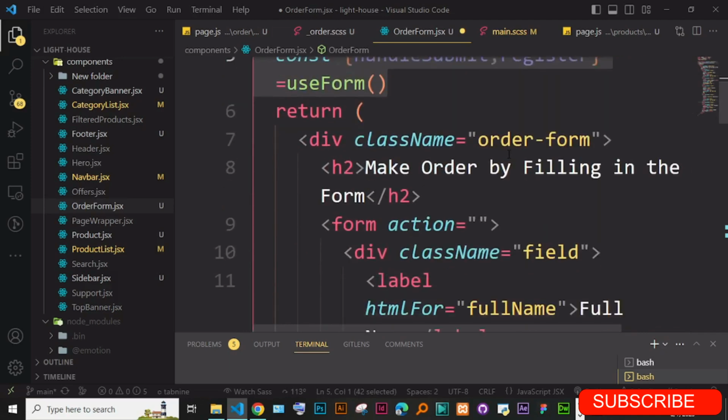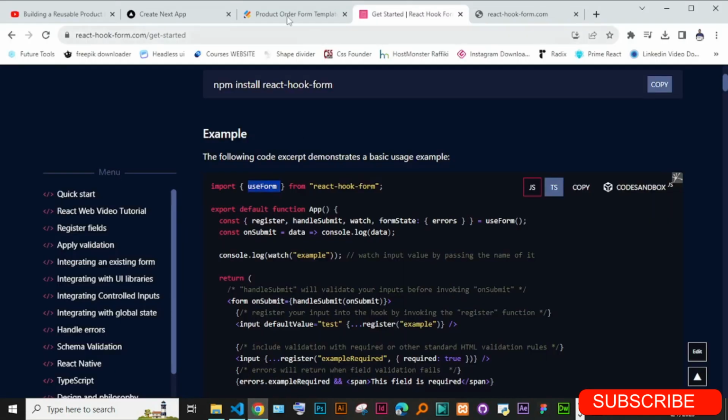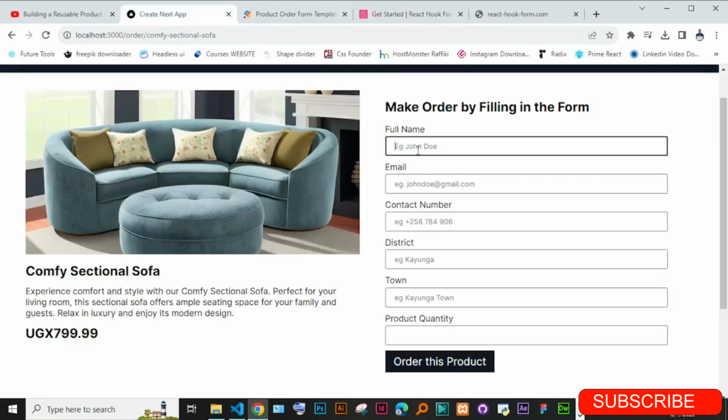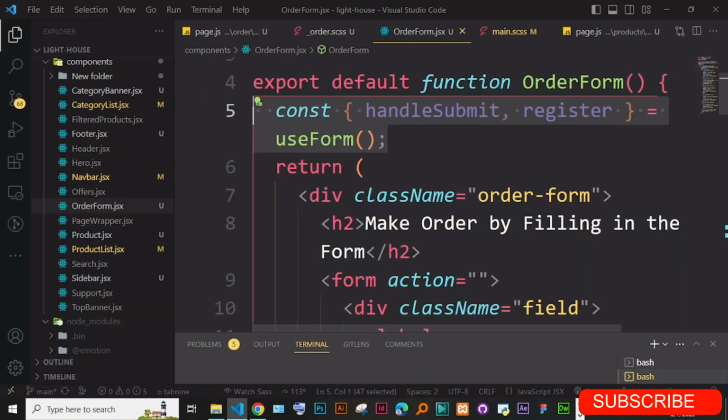First, what we want for sure is to be able to get this data. When someone types this data, we want to be able to get this information. That is the first objective. When someone types the name here, and you click on order, we need to grab this data. So that is the first thing. To get the data from the form, we are going to use a combination of these two functions.